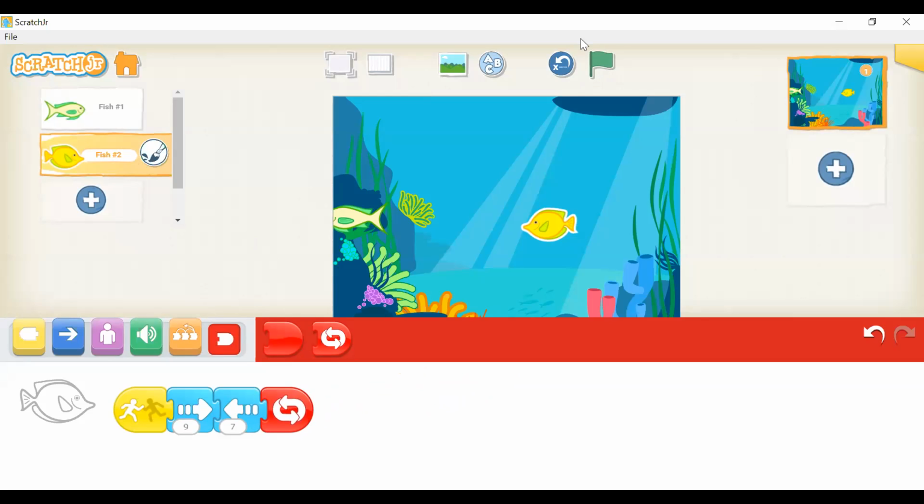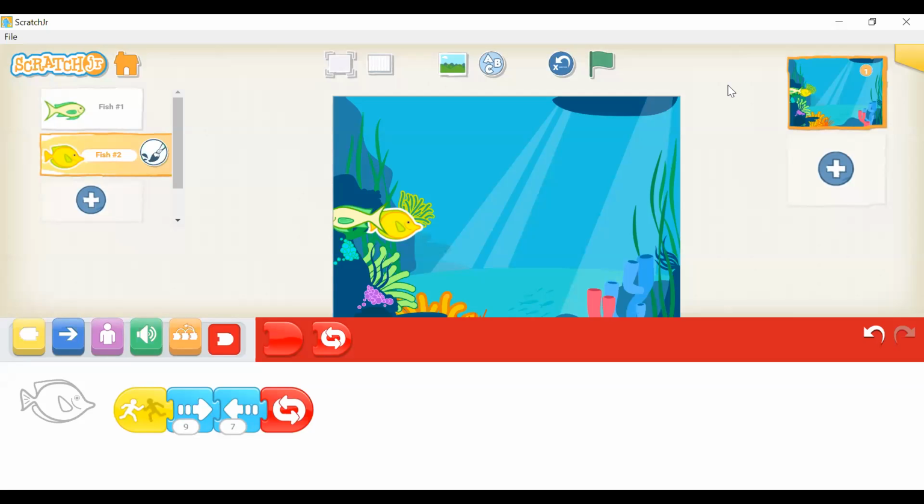Now let's see what happens. Let's see. Looks like it's working so far. But last time, when the green fish stopped, so did the yellow fish. But it looks like fish number 2 just keeps going. That's because of the repeat forever block. So until we press this button, it will repeat forever. That's so cool. But it's not the end of this video yet.